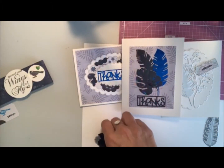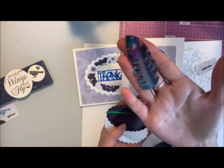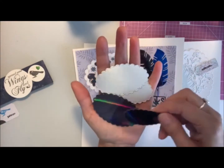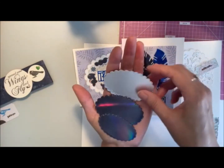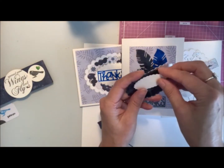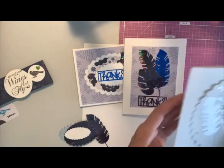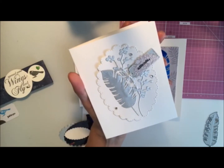Here, to show you separately, this is what the feather looks like in that iridescent color. And these were some of the scallop shapes that I die cut out as well in the foil papers — they're really nice to use. They make great little backgrounds and you could add a white layer on top, put your message on there, and layer them up. That gives you some ideas for that.